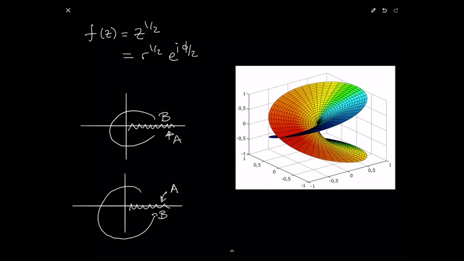Now, there's no way of looking at this without it intersecting, but this is a representation of what it might look like. In other words, it's one of these magical spaces where you go up a level, and as you go completely around in this multi-story car park, you end up emerging on the ground on a lower level. So this is the Riemann sheet or Riemann surface for the square root function, and it makes it single valued.